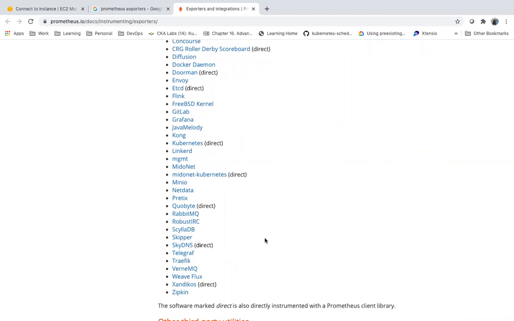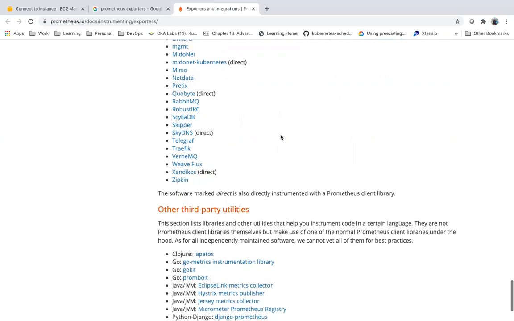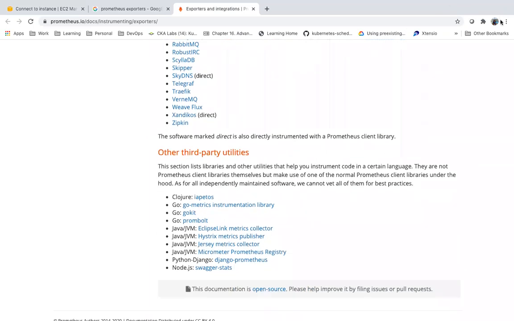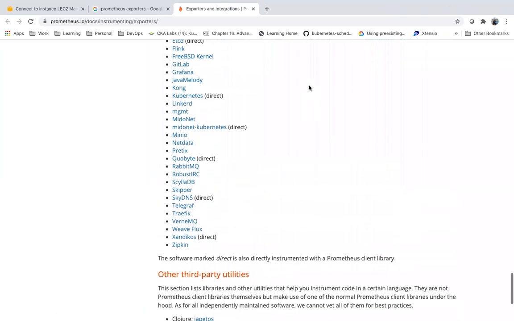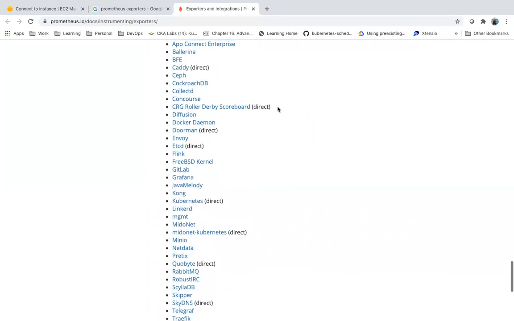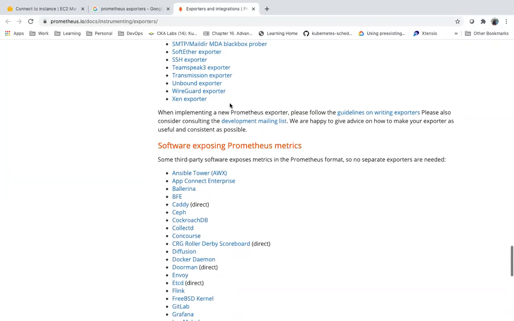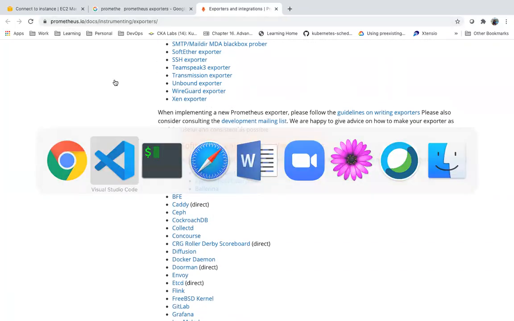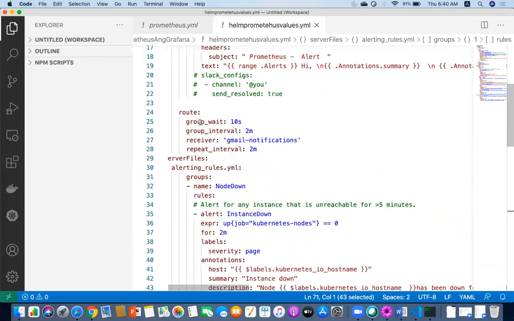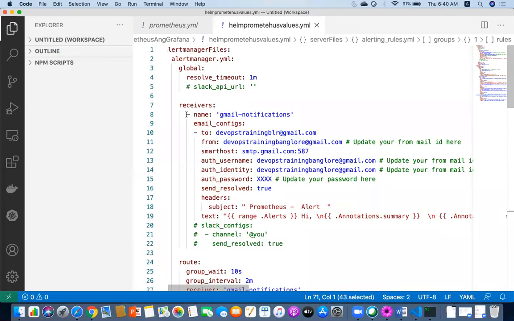These exporters will generate data in a Prometheus format. If you generate data which is not understandable by Prometheus, it will not be able to understand it. So you have to use these exporters, whatever you want to monitor. This file is for Alert Manager.